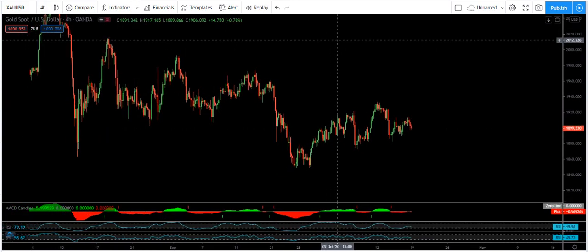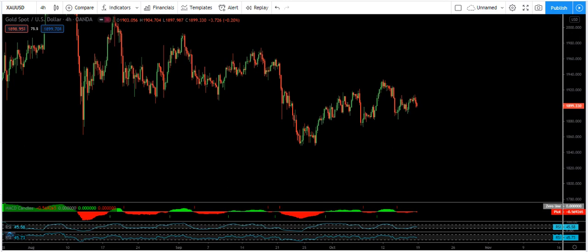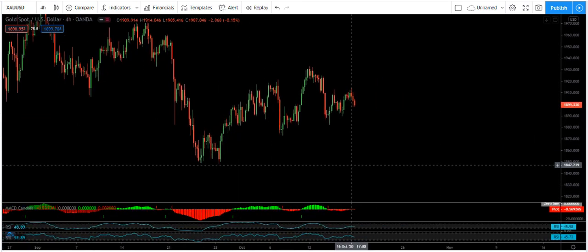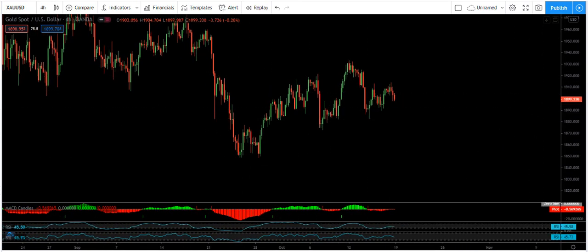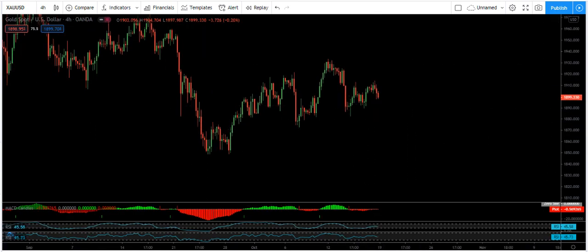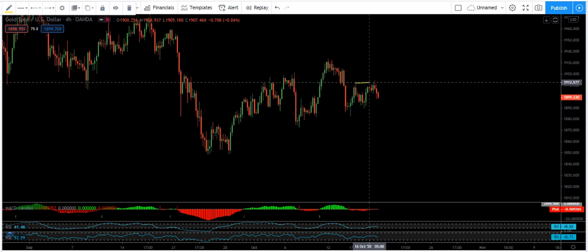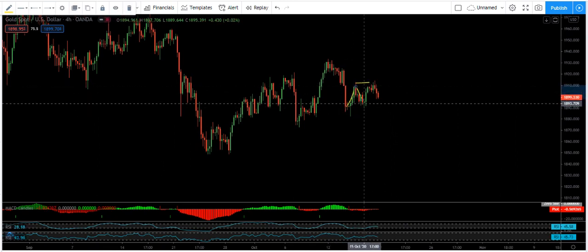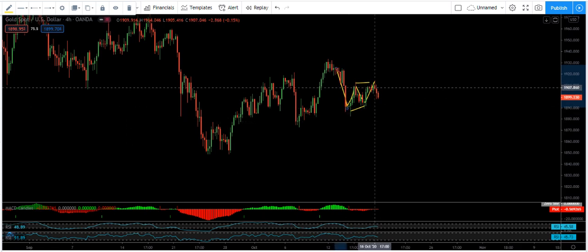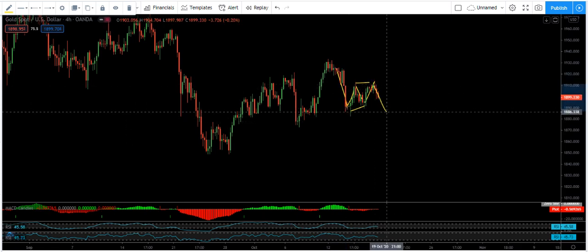Based on the four-hour chart, if you refer back to our last video, when the price was here, we said we want to get the correction before we look for the down move. And as we can see here, we had a correction. Now we need to see what type of possibility we will have here. The first possibility we are more interested in is that this is the correction as a regular flat. In this case, that means we are expecting the price to drop.